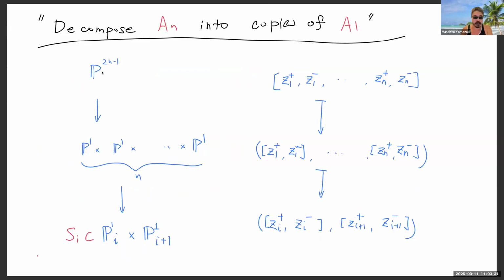The original curve was defined in P^{2n-1} with 2n coordinates, but you can gather the 2n coordinates into n copies of 2 coordinates. Each pair of coordinates defines a P1, so you get copies of P1. The original curve, once projected to the i and i plus 1 components, defines a curve inside two copies of P1, the P1 of i and the P1 of i plus 1, which I define as S_i. So the original spectral curve was a complicated one, but I decomposed it into something simpler. In the end, you get a curve inside P1 times P1, very similar to the situation for the A1 case, but we just have a copy of such ingredients.